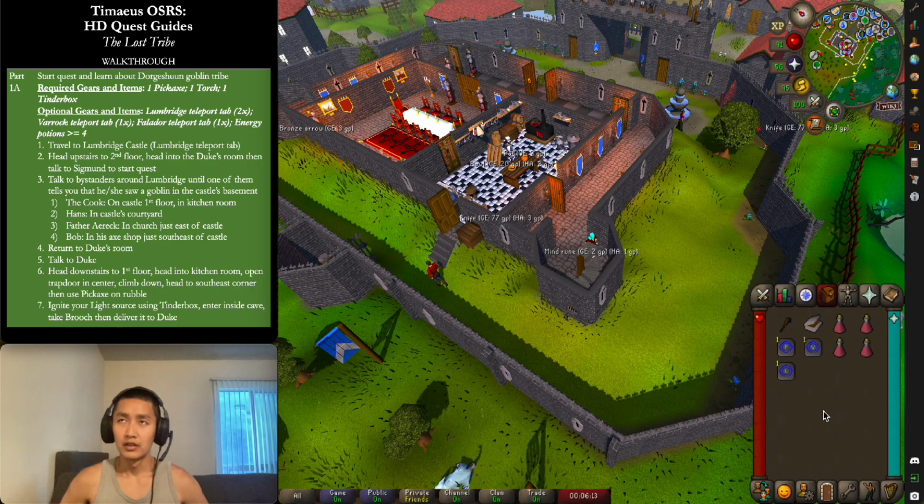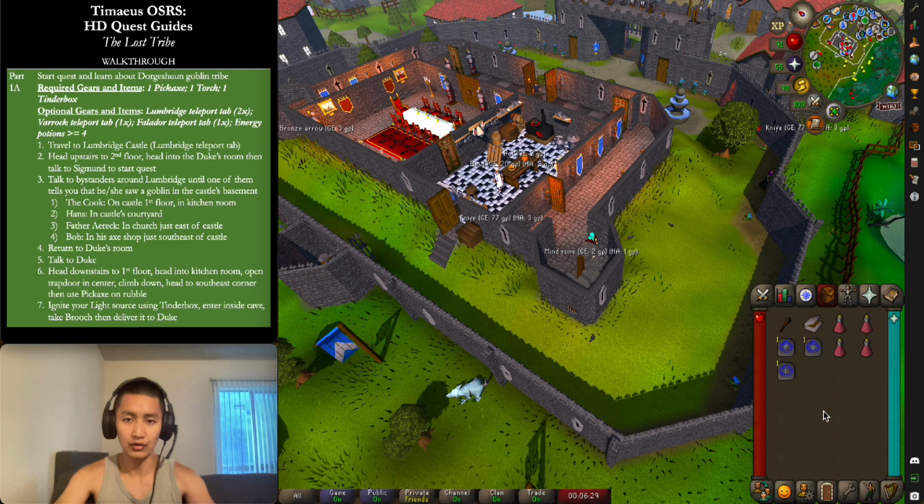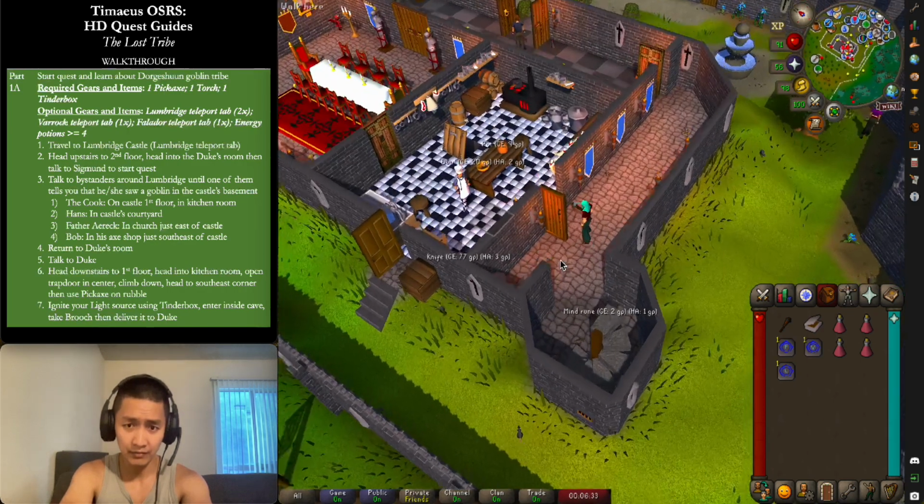So talk to all of them. Eventually, one of them will let you know that they saw a goblin. It's completely randomized which one it is for each player. So just go through the list. The order doesn't matter. Eventually, someone will point that out to you. So I will talk to the cook.